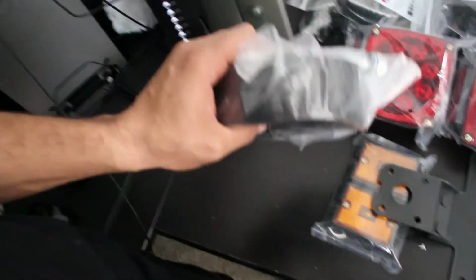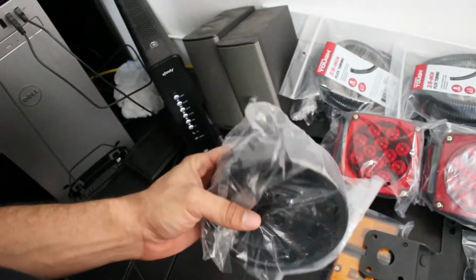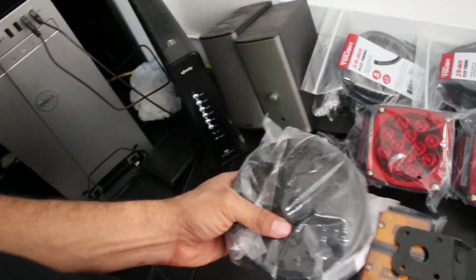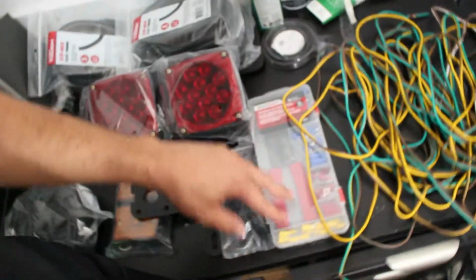Then we got this caster wheel here for the stand in the front. So hopefully now we can kind of move the trailer side to side if we need to, especially when I have to access the ramps. This was like $12. And then obviously some wiring tools and adapters and whatnot. So we have all that.